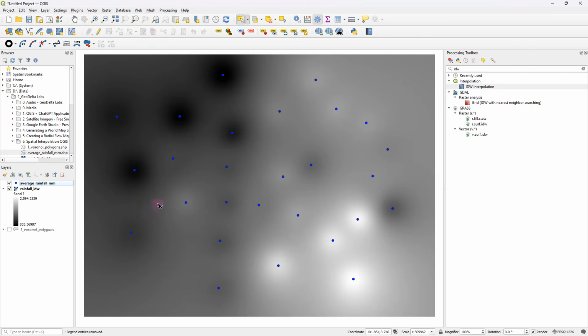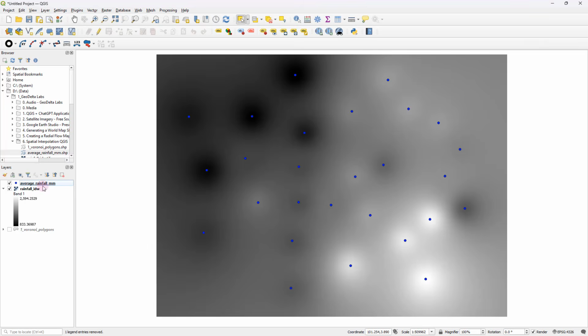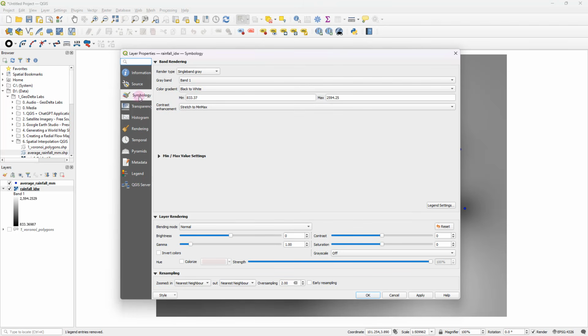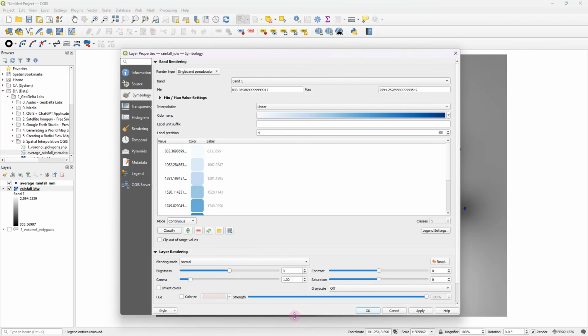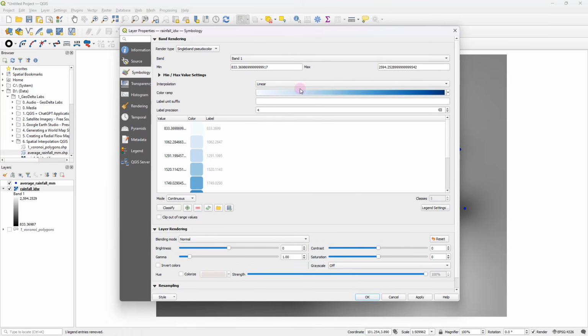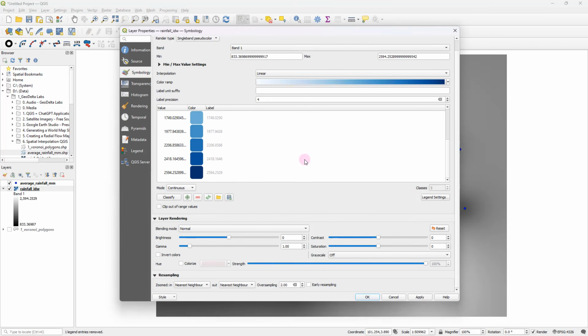Well, again, in order to give this variation of color a bit of meaning, what we can do is head over to this newly generated raster and go to properties, and under symbology, select single band pseudocolor. I'm trying to do something quite similar to what I did with the previous dataset, and that's to specify a color ramp like this, which can show me clearly the areas with lower rainfall and the areas with relatively high rainfall records.